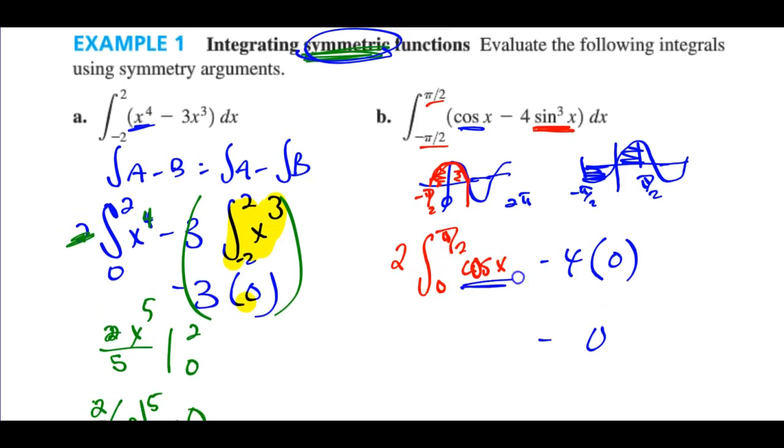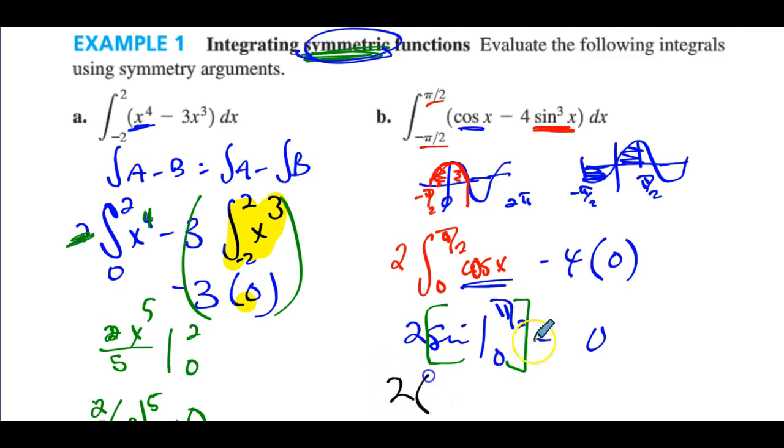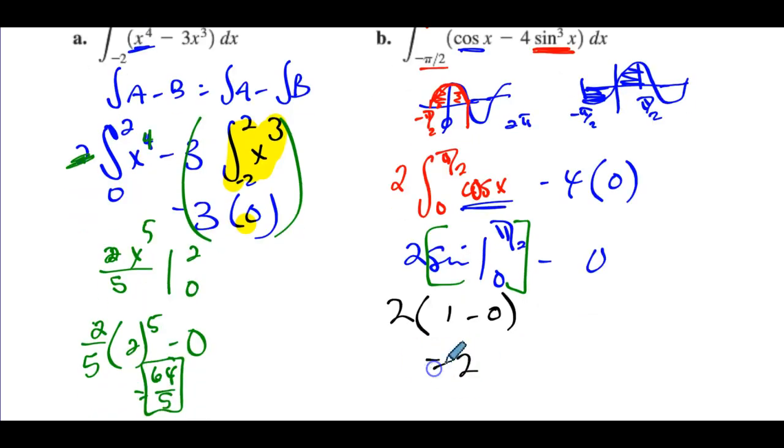So the integral of cosine is sine, and then evaluate that here. You need to know a little unit circle. I like to pull this out and just evaluate your f of b minus f of a. So it's that constant rule. I'll just pull out the 2 and just do the sine of pi over 2 is 1, and the sine of 0 is 0, and the final answer is 2.